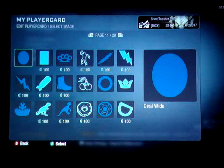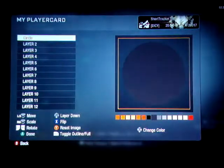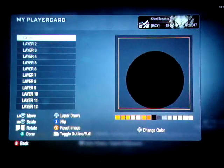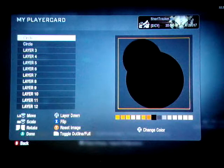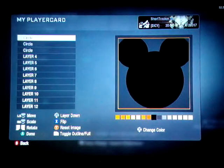We're going to start with our head, which is going to be a circle. Let's turn it black. We're going to want to make it about that size, then duplicate it. Now these ones are going to be a little bit different — they're going to come off the edge a little bit. You're not going to be able to get all the circle in on this one; I'll show you why a little bit later. Let's duplicate that, slide it over, and we've got the major portion of our Mickey Mouse.